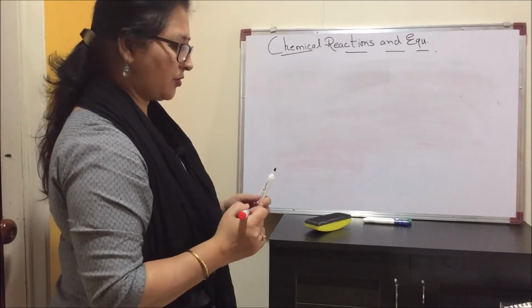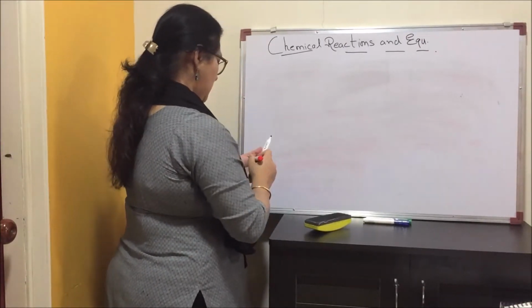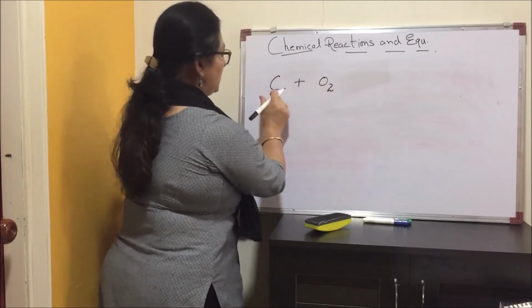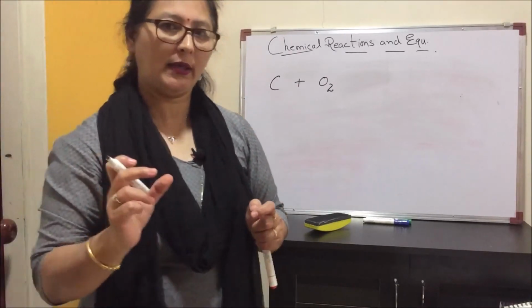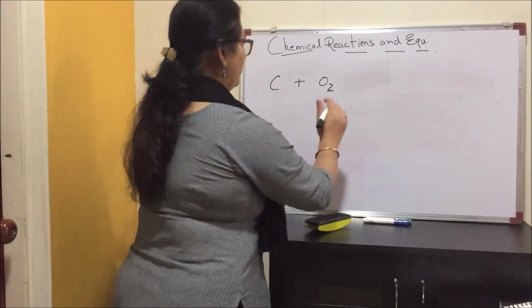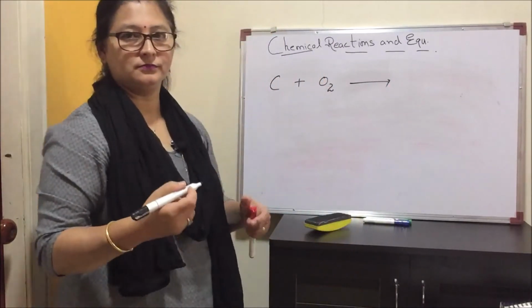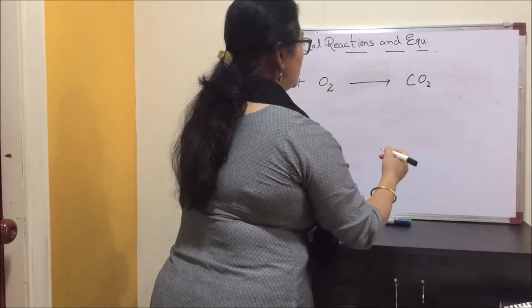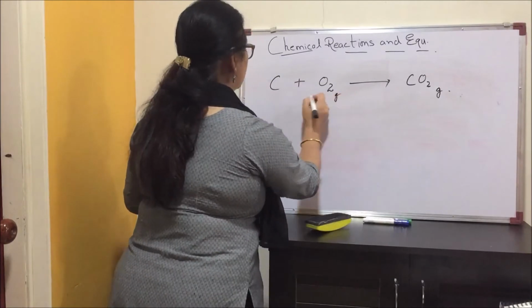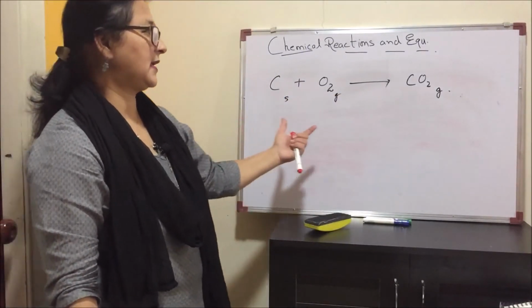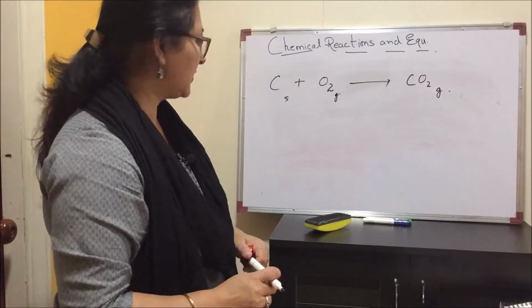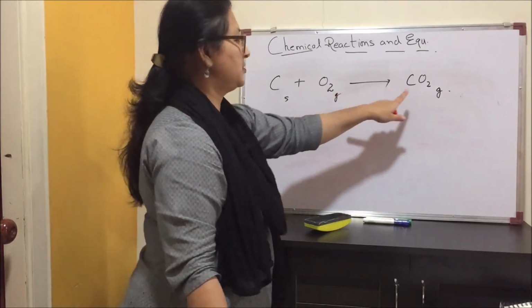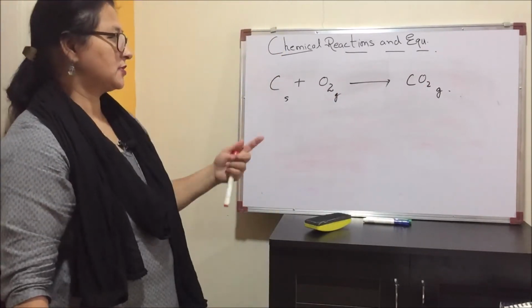Now let's do the next equation of combination reaction, where carbon reacts with oxygen. This carbon is nothing but coal. When you burn coal, what happens? Which gas is formed when you burn carbon? Carbon dioxide is formed. So this is a gas, this is also a gas, and this is solid. This is coal. So this is an example of an exothermic reaction. I think it's balanced: a single carbon atom here, 2 atoms of oxygen, 2 atoms of oxygen. So it is balanced, right? So this is an exothermic reaction.